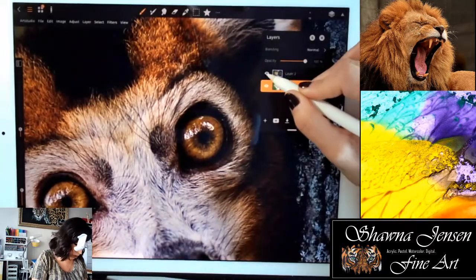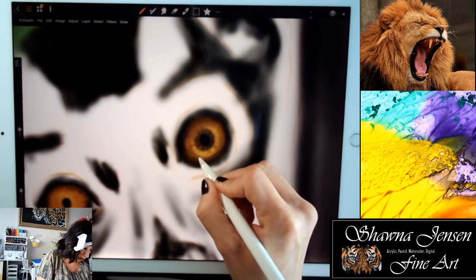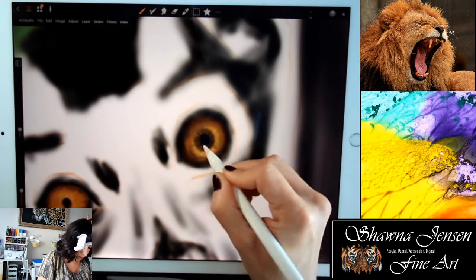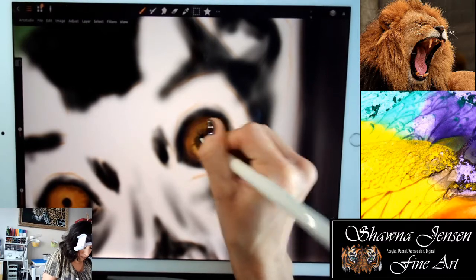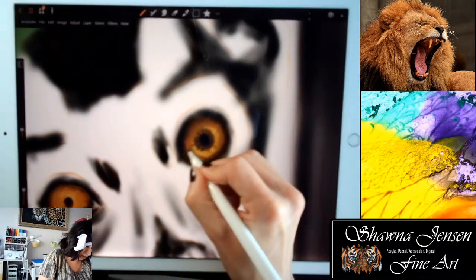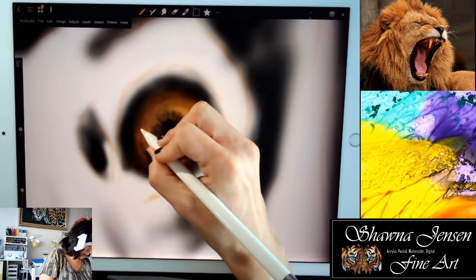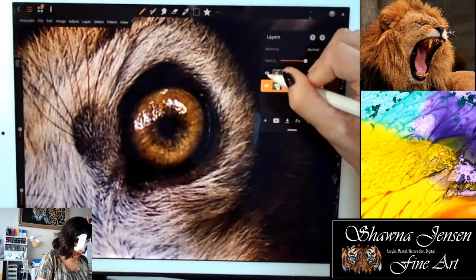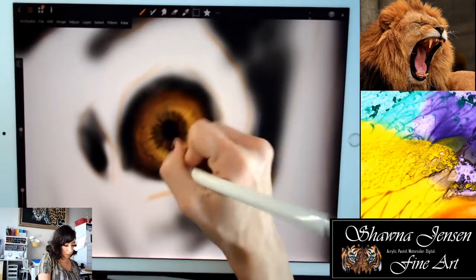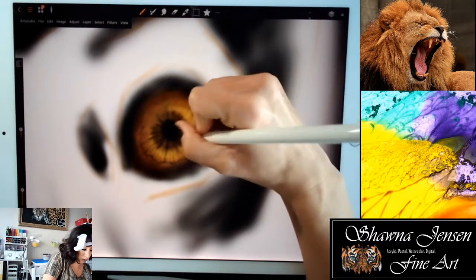Okay, so he really has some texture in his eye. Let me see if I could kind of get that on the base here. You kind of just draw those little lines that he has, and I don't know if you guys could see that. Kind of just getting that texture here.